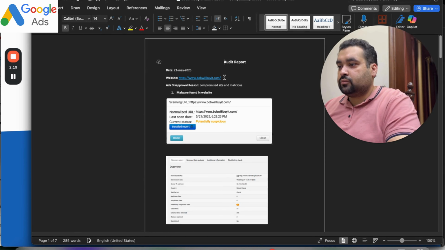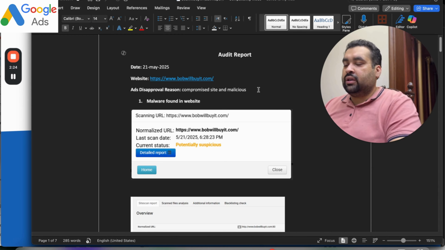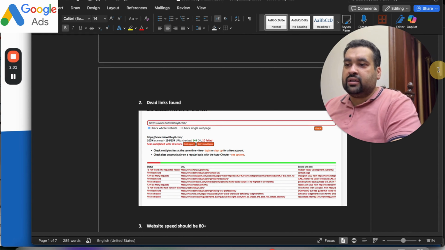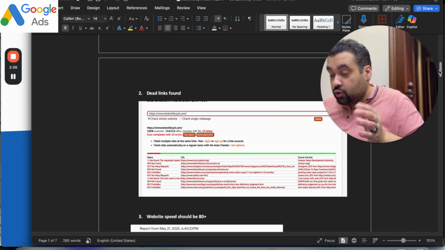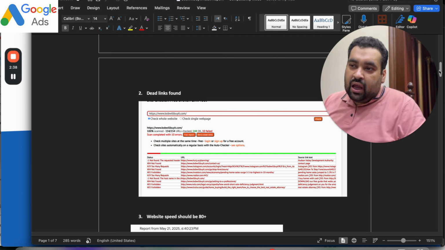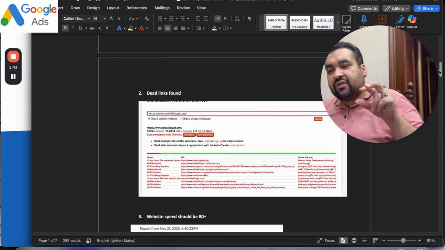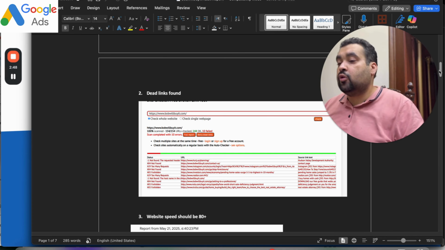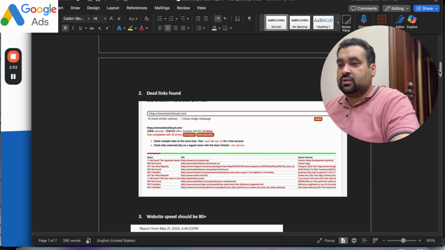I'm going to show you a few of the things during the audit. When they had a compromised site, in our testing we found malware on the website. You may see over here. We also found dead links. You may be asking why we are finding dead links and what it has to do with anything. However, please keep in mind that whenever a website goes into suspension, Google is very concerned and will look even at small details before getting you approved. So even the small details were checked in the process.